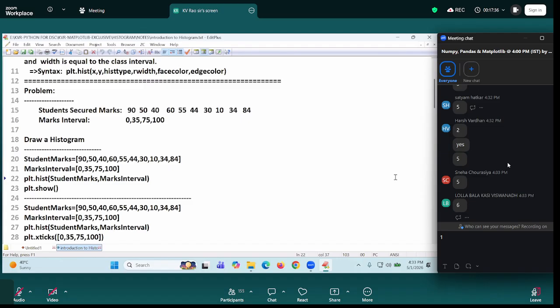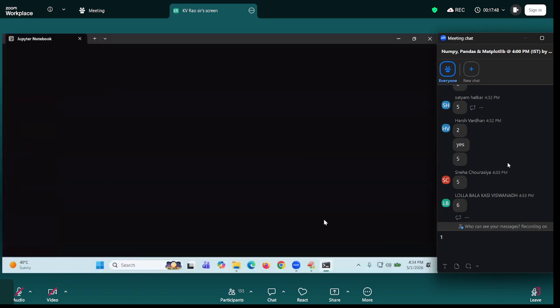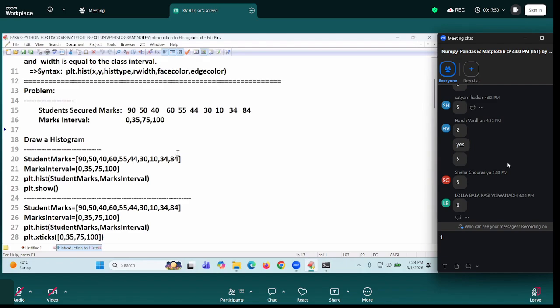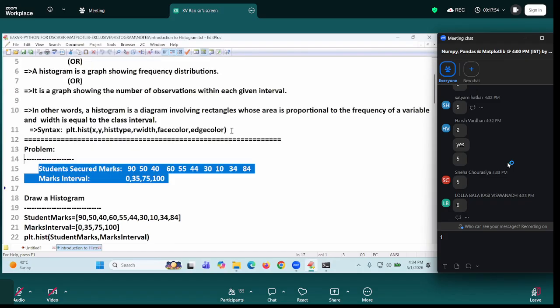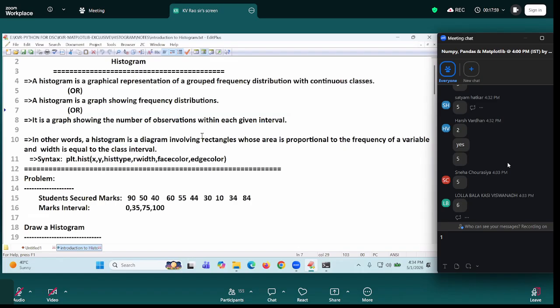Online students, once we start plotting diagrams, this will become much easier for you. I will go to the Jupyter notebook and show you this diagrammatic representation. It is easy, not at all difficult. The only thing is you have to remember which diagram is for which purpose.